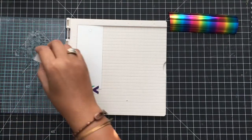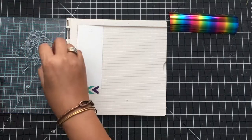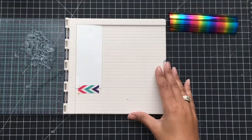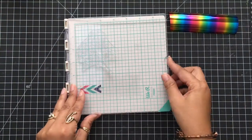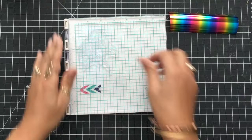So I'm just putting on a light coverage of some glue onto my stamp. I'm just doing a portion of the stamp, not the whole stamp, just a little bit of that stamp. And I'm just tapping it on there very, very lightly. I'm going to go ahead and close my lid onto the tag. And that paper is just Neenah Solar White paper, 80 pound.